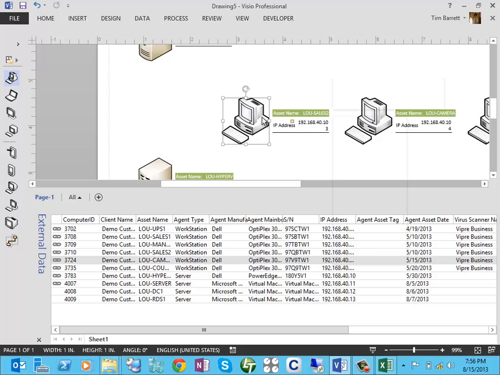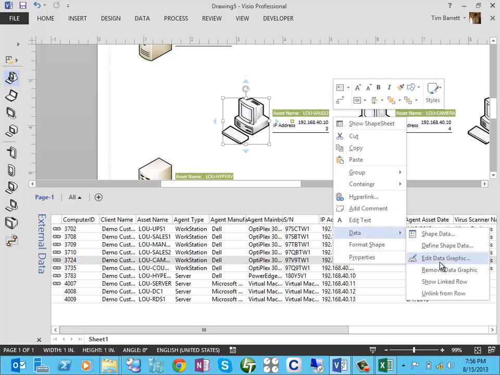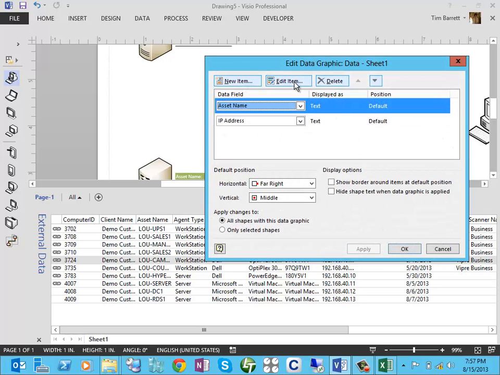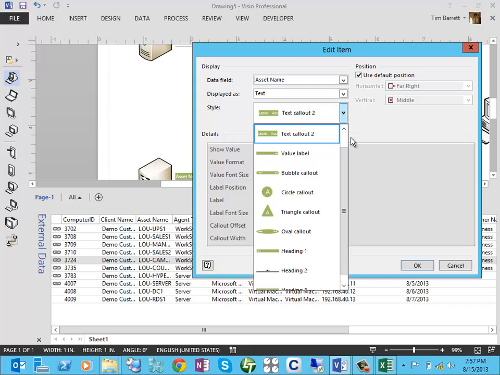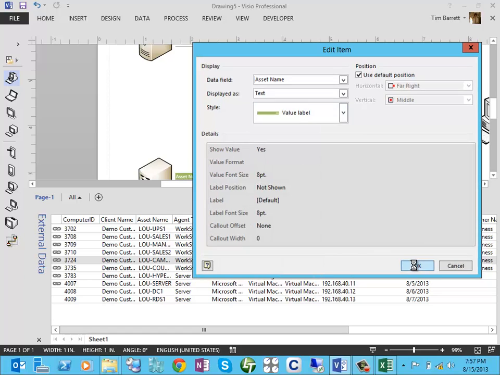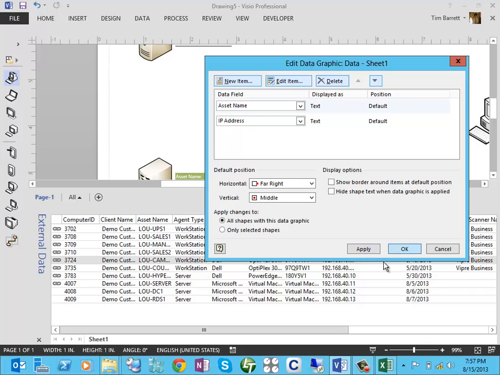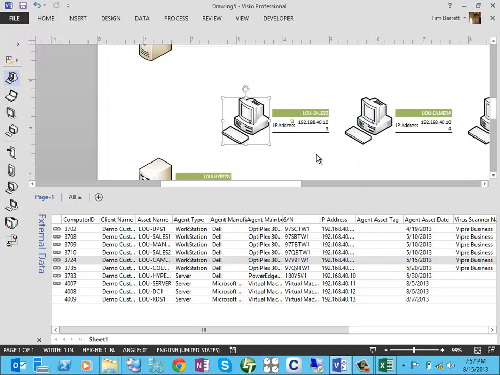There are other formats under the data graphic, like a value label, which just shows whatever the value of that field is, in this case the host name. Then we hit OK. It applies to everybody, and now it's LOU sales 2, LOU camera, and it's pulling the formatting in. So you might have to go in and change your formatting to something you like.